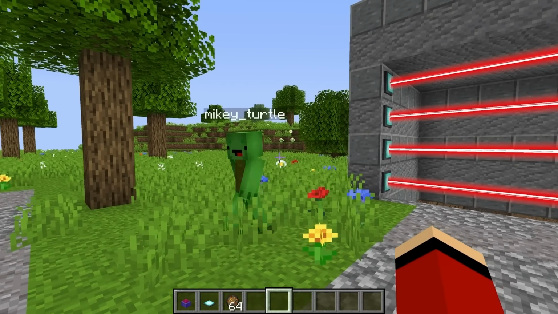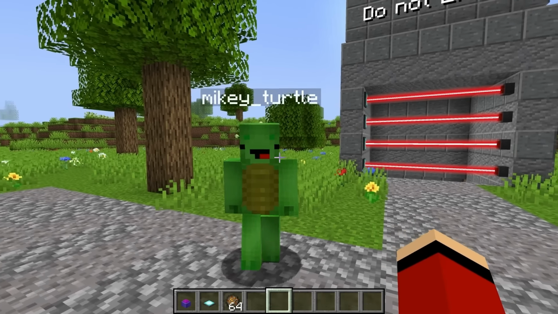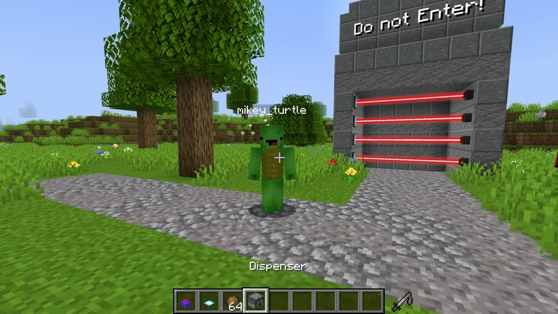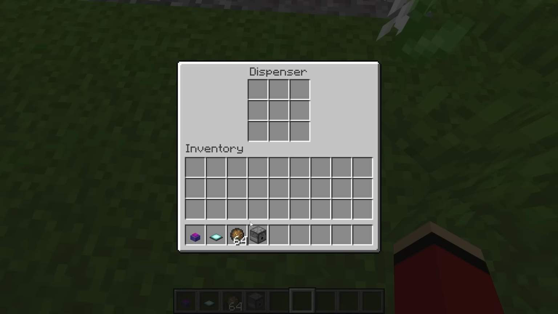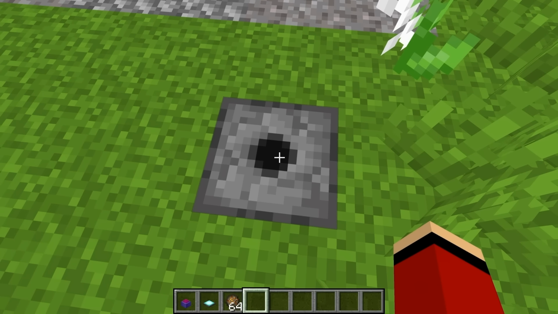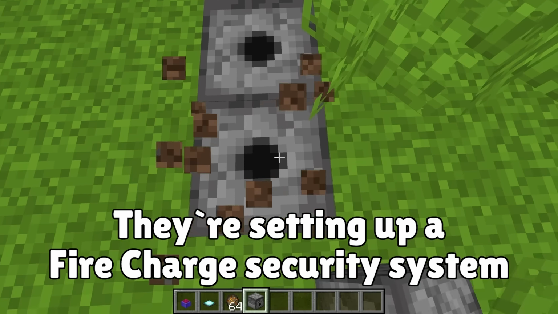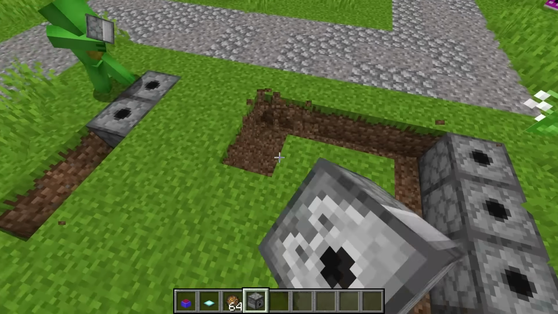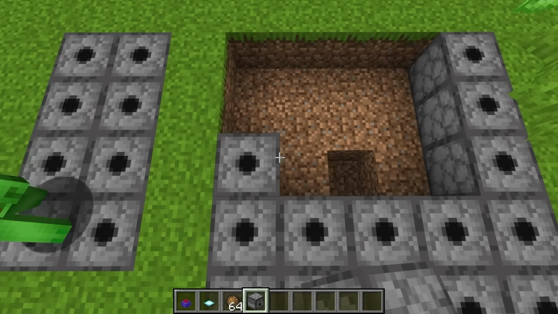All right, for my next idea. There's still a possibility that the ghost will escape. So, let's build a trap with these dispensers. Let's build it over here. We'll place them here and there. Then we'll fill the dispensers up with fire charges. Cool! And now that these are full, we'll line up a whole bunch of them. Like this. I see! Yeah, that should do it.